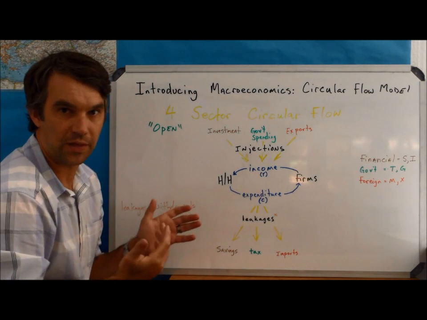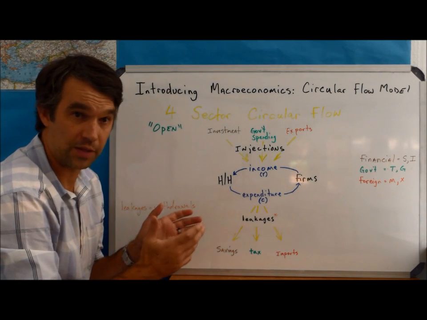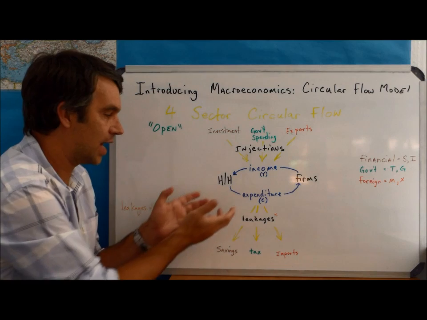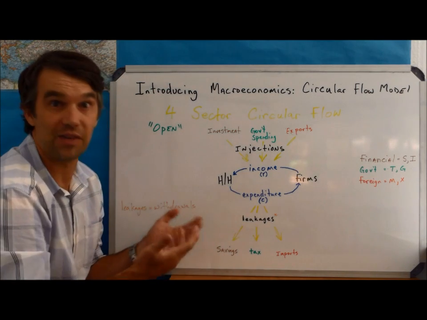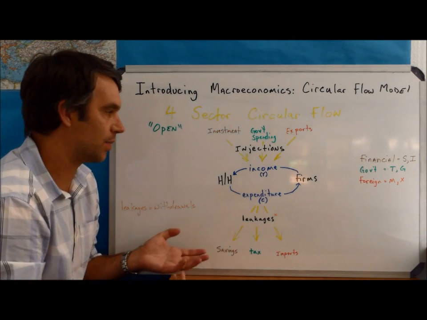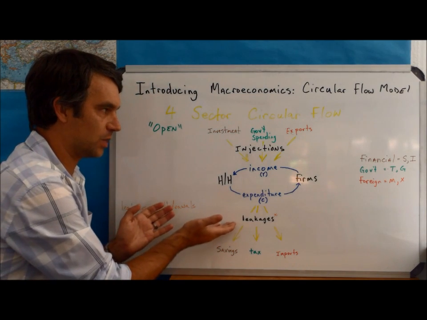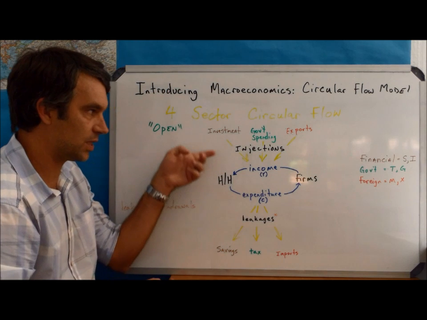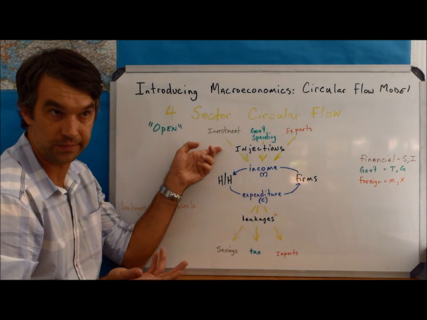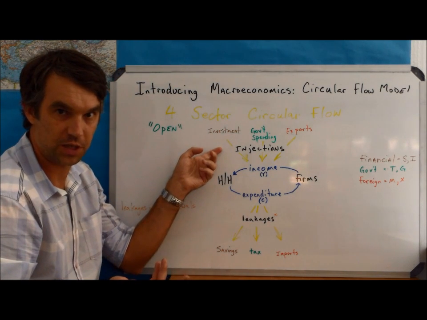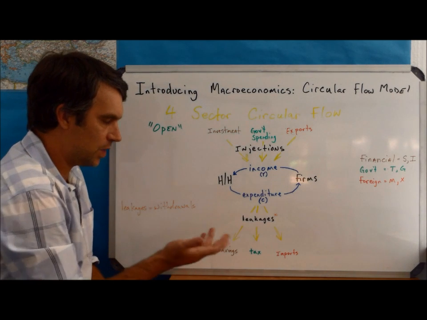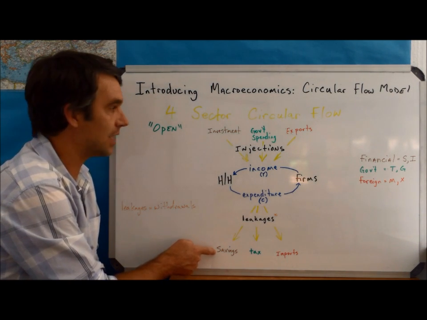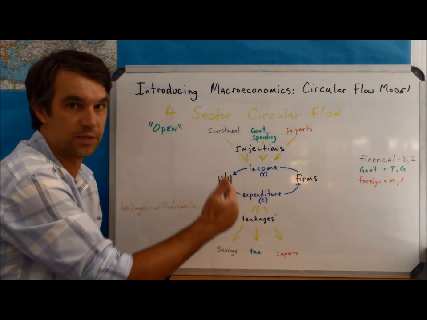So what's hard about this or what's complex about this is with the two-sector circular flow, you can see a lot of balance. And unfortunately here, the level of that balance isn't going to be the same. Yes, there's going to be some balancing between leakages and injections. Some would argue that all the leakages put together would equal all of the injections put together. But no one would ever suggest that the amount of savings that goes into banks equals the amount of investment that comes out of them.